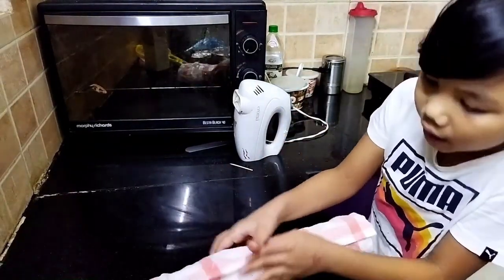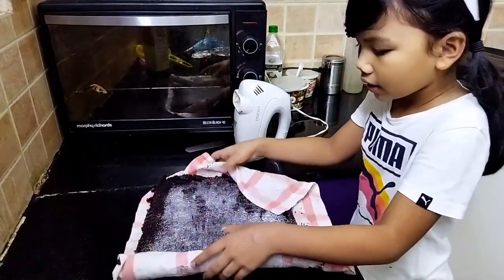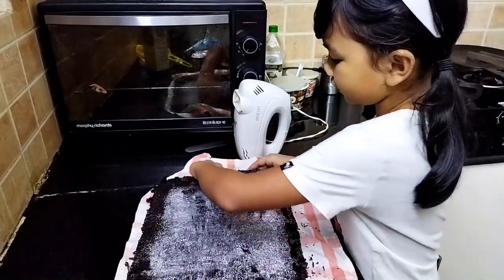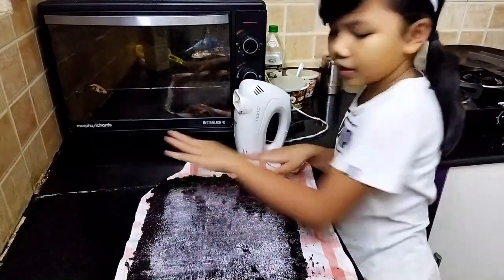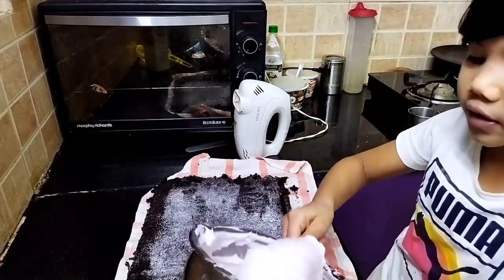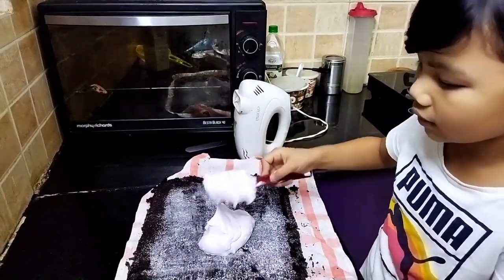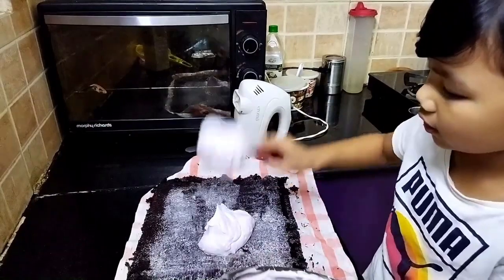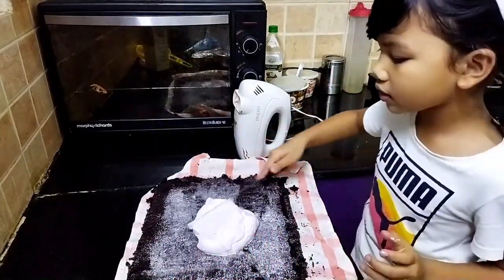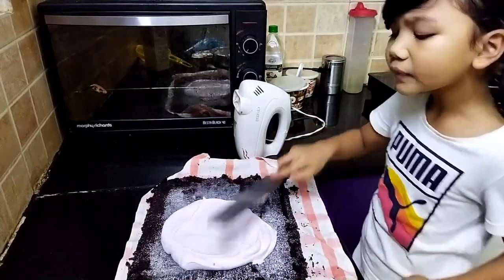Now I want to unwrap my cake. It'll actually be kind of sticky. There we go. Now what I want to do is add the filling at the middle. Look at that. Now I'll take an offset spatula and just spread it into the sides like so.